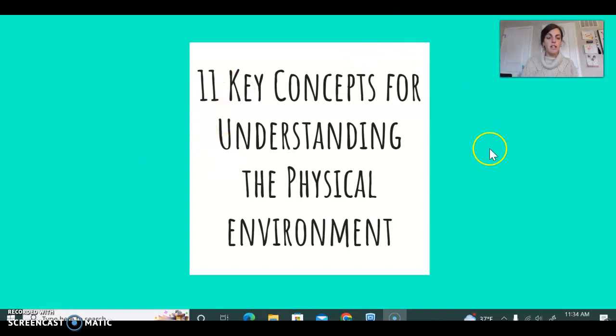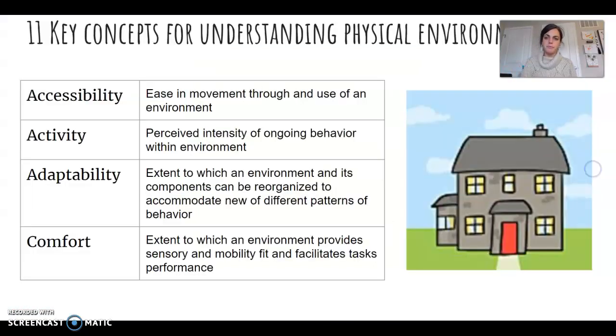So we're going to go through these, and the bulk of today's online learning is to apply these terms to an environment around you. I'm also going to attach a PDF of these so you'll have them in front of you and won't have to continue to reference back to the video. You can use that PDF when you're completing the assignment. All right, here are the first four, and they are in alphabetical order.